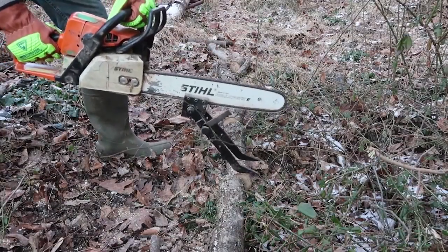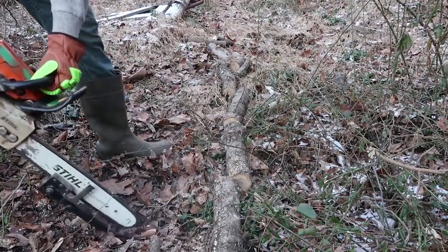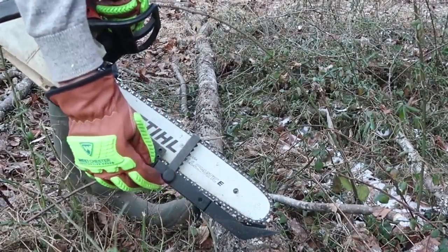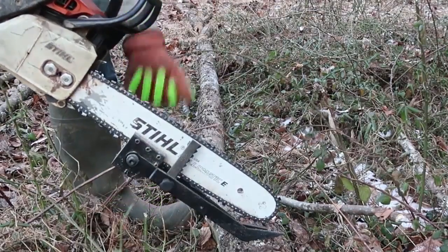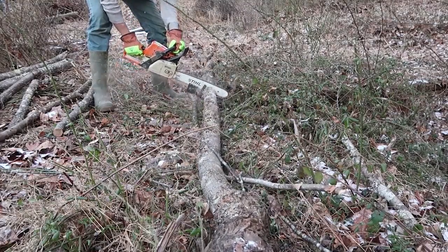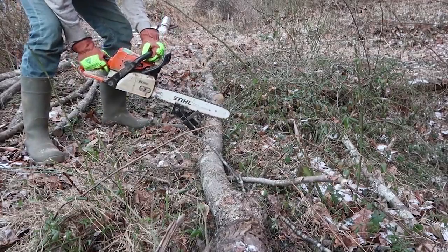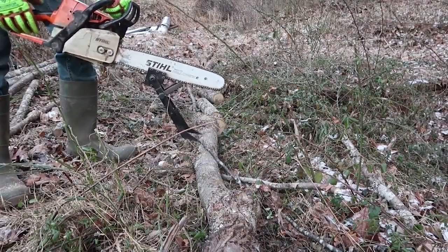Look at it, if I want to hit the ground, if you look at this, I was running it and it would not hit the wood or the dirt. The only problem I do not like, these pieces sometimes come off. So you've got to watch out for these two pieces, from the vibration, not to lose them. You see, when the log is moving, it's catching it.